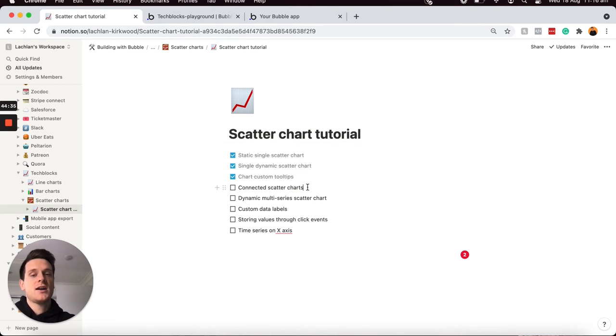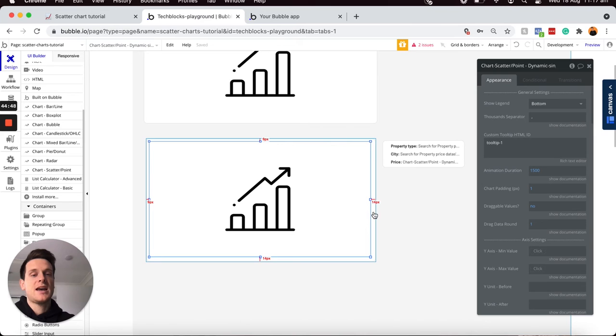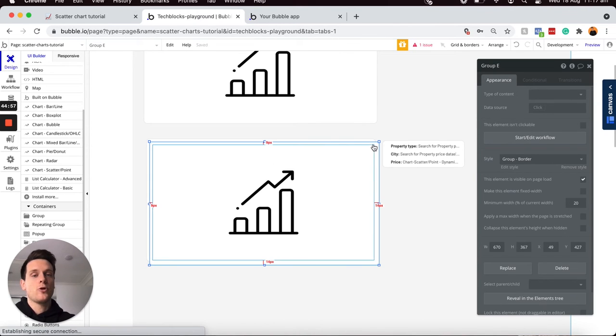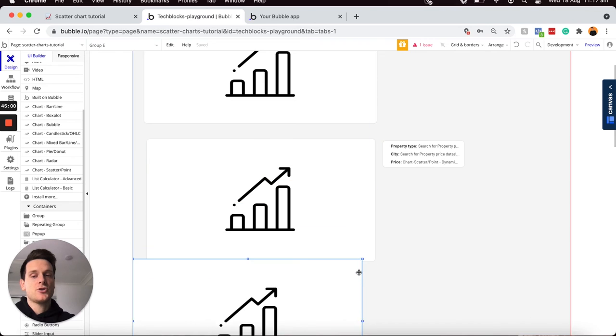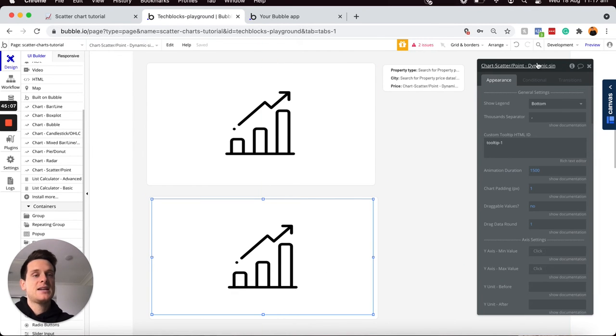The next chart I'd like to run you through is just a connected scatter chart. And this is going to be a fairly quick process, because when I'm building this chart, what I'd like to do is just create a copy of our existing chart here. So the dynamic single series chart with the property prices. If I copy the group with the chart within it, I can drag this down on our page, and then I will update the name of this chart to be called Connected Scatter.